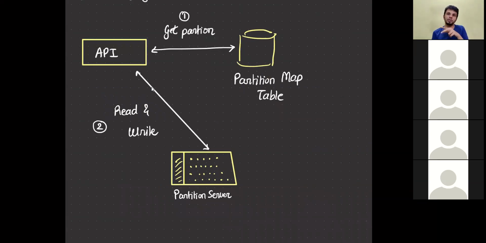Another approach was to let the API server talk to a partition manager, and then the partition manager gets the data from the partition map table. This entire thing is taken from Azure's blob storage research paper. They chose to let the API server talk directly to the partition map table because the schema doesn't change a lot. Going through a partition manager would add one more hop, and this has to happen for every single API request, so this saves quite a bit of time.